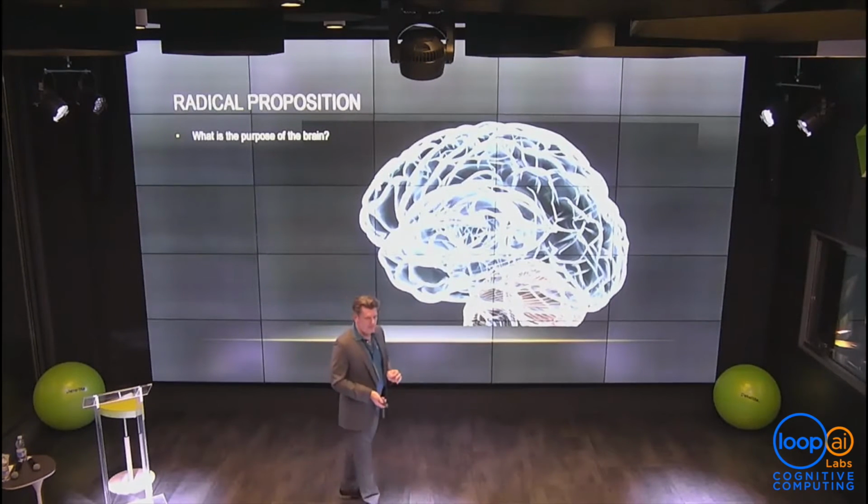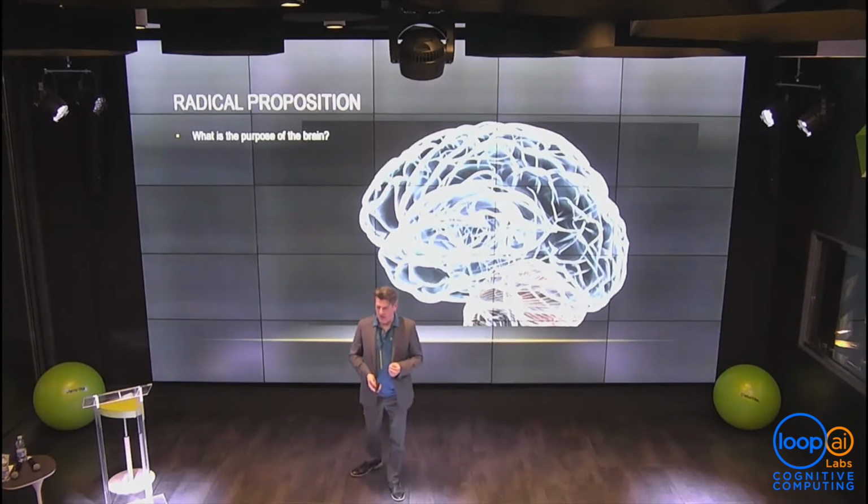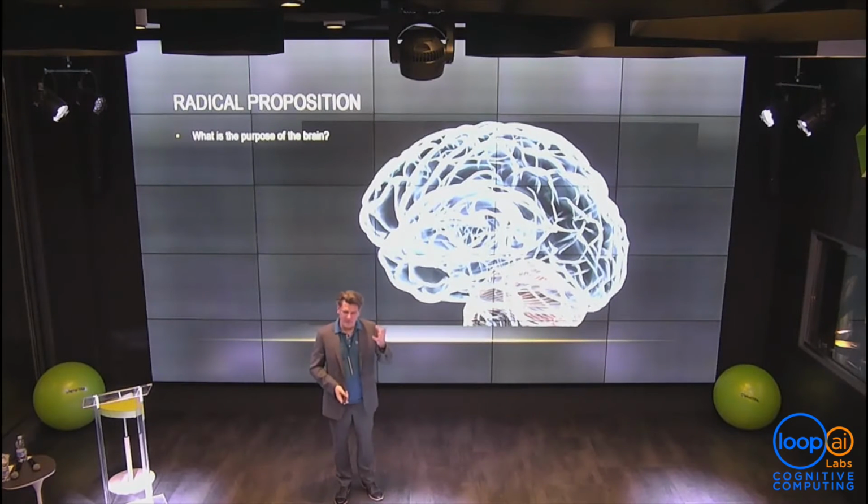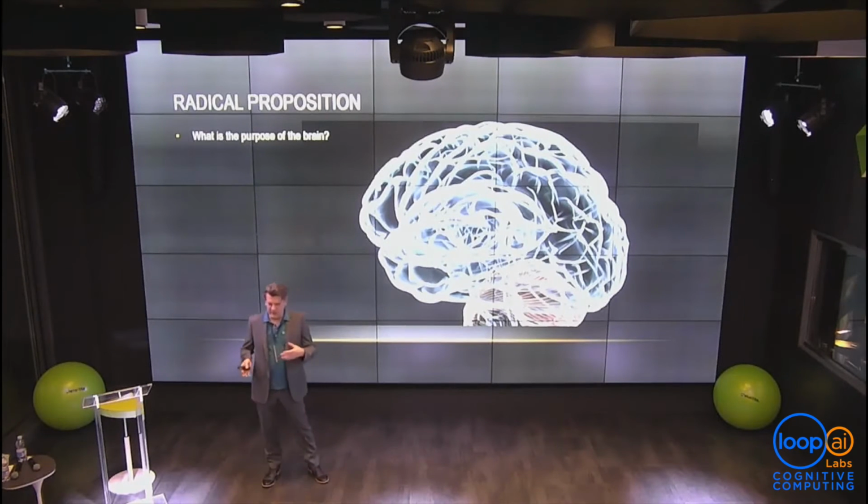So I'm going to make a bit of a radical proposition here. People wonder, what is the purpose of the brain? You're like, well, I have a brain so I can remember stuff. It stores information. We think of it as being like a hard drive or something. It also seems to be a kind of computer where it can actually plan and think about things and reason about what you're going to do tomorrow, all that stuff.